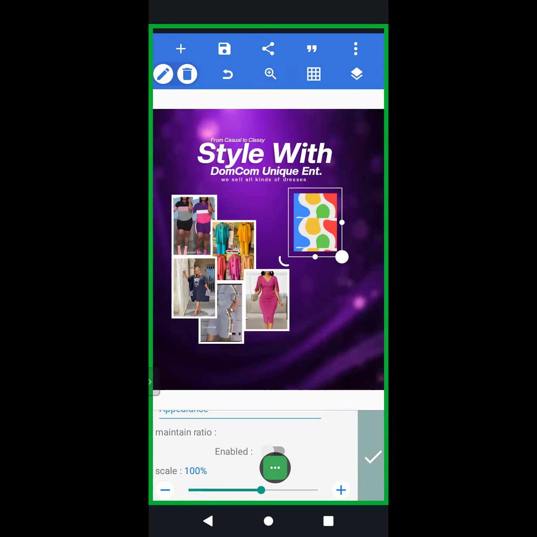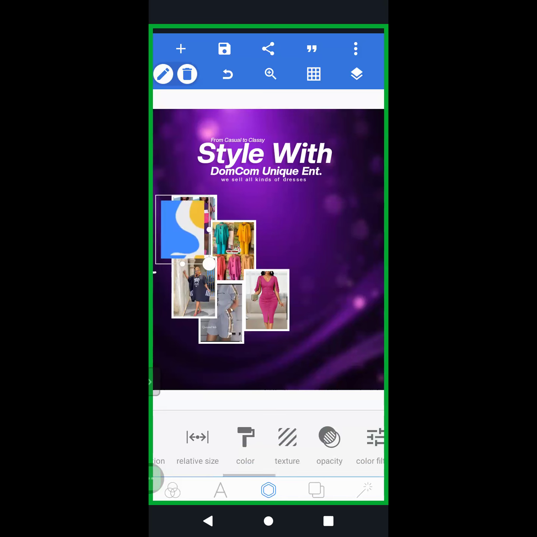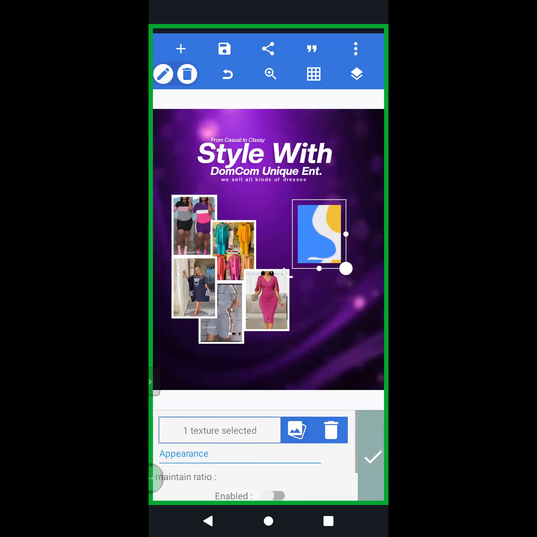This scale here, you move it up. Now look at something. When you move it up, part of the texture will be cut off. That means when you are selecting the texture, you need to crop it well, the way you want it to be. So if you do it this way and it doesn't work, then you go back and you crop it the right way, right? So that's how I came about with these images. So let me import a proper image.